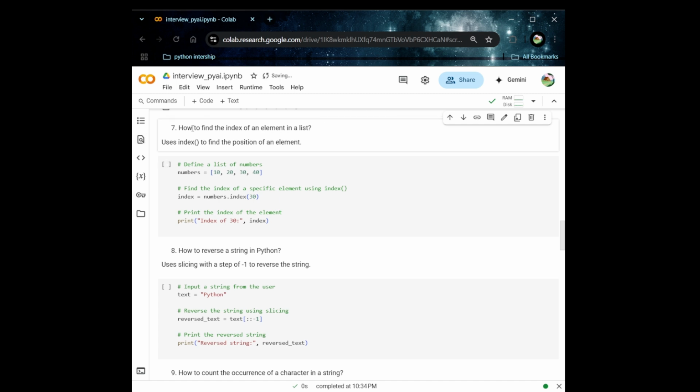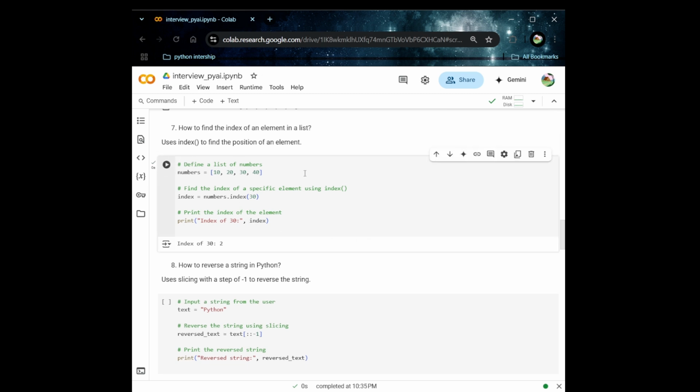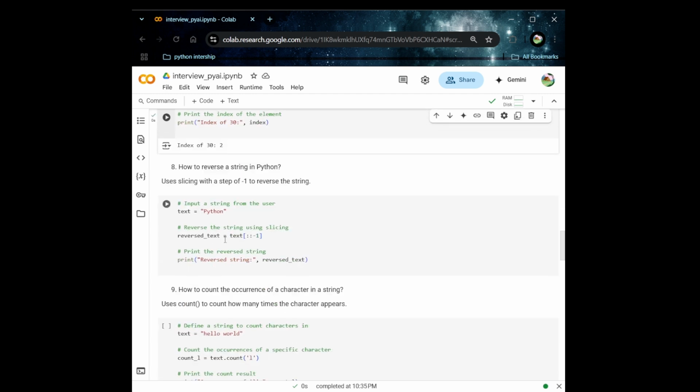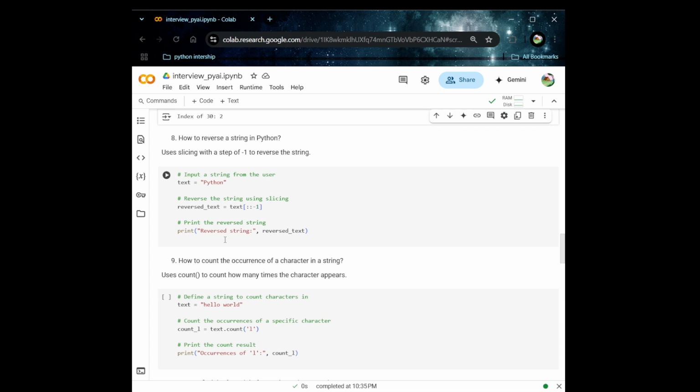And we can find the index of an element in the list. So here we are trying to find the index of 30. For that we are using the index function, and we just print it. We will get the result. So we need to know, here we just count as 0, 1, and 2. 30 is in the second position. So we just need to know the functions, like there are so many functions in Python, and we just need to work with them. Only after that, if we get a question, we can understand it.